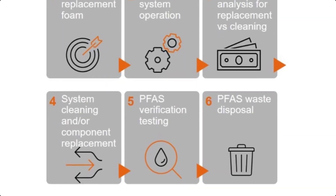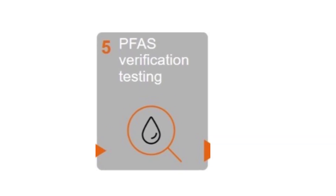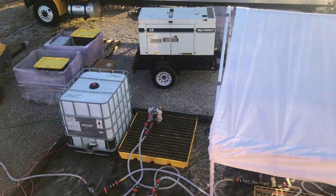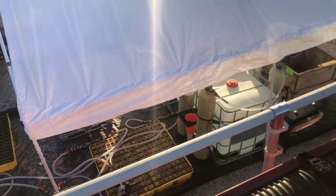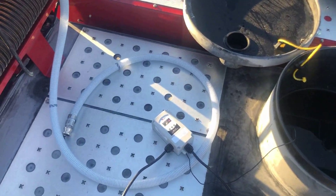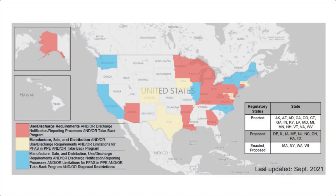In general, sampling techniques used for PFAS site characterization are consistent with conventional sampling techniques used in the environmental industry. Special consideration is made regarding high-concentration PFAS materials, cross-contamination potential, precursor content, and matrix interferences. The analytical method selected should be appropriate for the regulatory requirements in the site area.